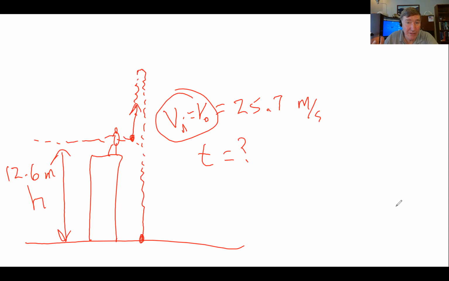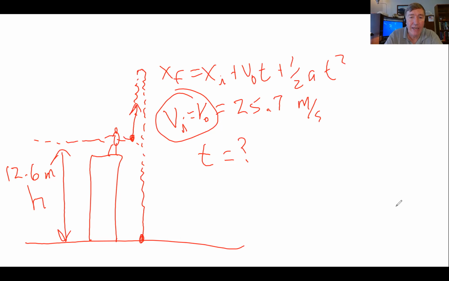Okay, you guys agree? If you look at all those equations, which by the way, I hope that you've printed out that sheet that I gave you and you've got it sitting right next to you. Okay, so we don't have a V final. So there's really only one choice that we can possibly go with, and that's going to be the mother of all motion equations. So X final equals X initial plus V initial t plus 1/2 a t squared. And I'm going to take these other numbers and write them over on the left side here so that I have some room to do what we need to do.